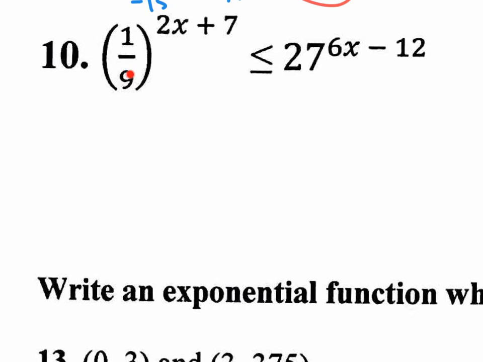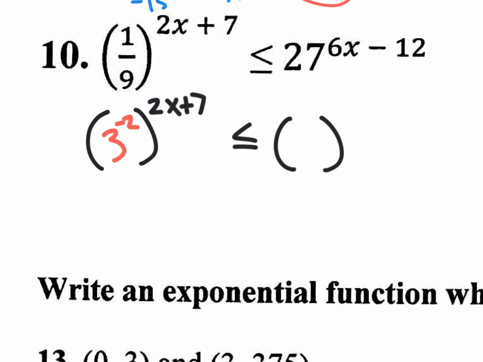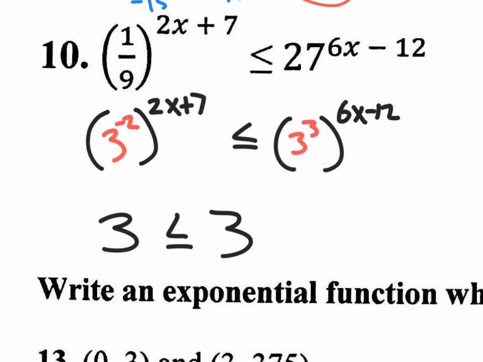But I don't want a 3 squared in the denominator of a fraction, so I'm going to make it 3 to the negative 2, which is really 1/9. So instead of 1/9, I have 3 to the negative 2. And instead of 27, I have 3 to the third. And of course, the power to a power on both sides I need to distribute. So there are my bases that are going to ultimately disappear, and my new exponents will be 4x minus 14 and the other exponent 18x minus 36.